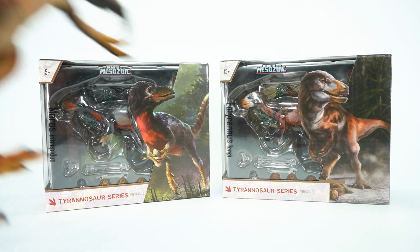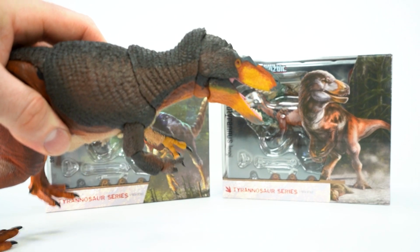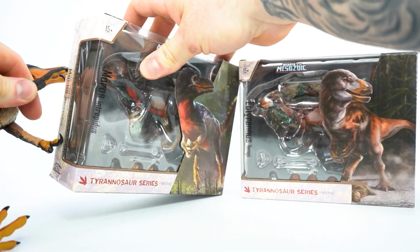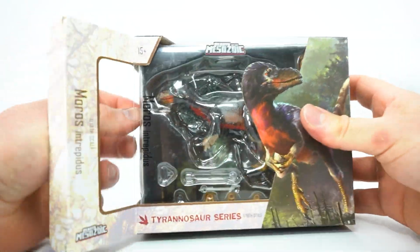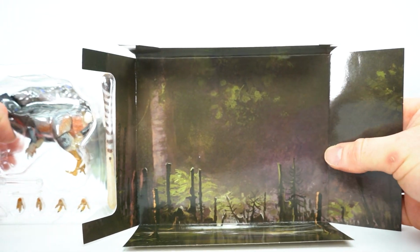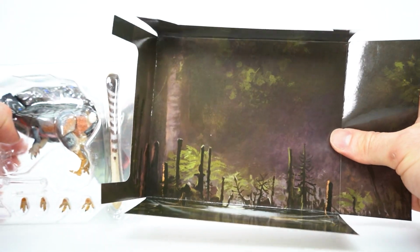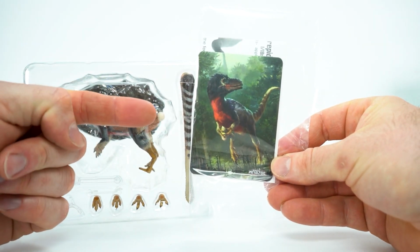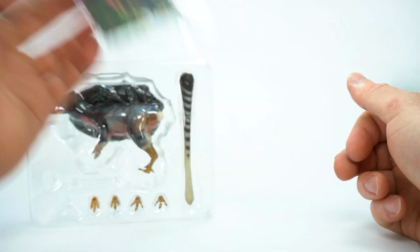We're gonna use this guy, rah, right here. We're gonna use his massive claws. Let's pull out the Moros intrepidus first, with the cool back graphic. Neat forest swampy area. It looks very familiar. And of course, the awesome collectible card. Put it over here for later.